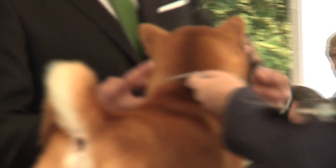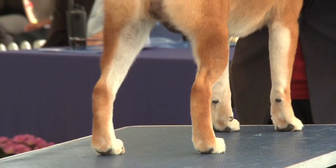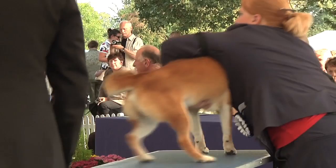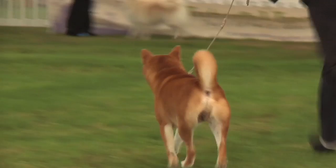Japanese Shiba Inu were judged today by Jane Lilly. There was an entry of 14, and best of breed emerged in this dog, number 4741. A relatively recent newcomer from Japan, the Shiba Inu is a neat, tidy, spitz-style dog that shows every sign of becoming popular. Shiba Inu literally means small dog, and ideally, this breed should look like a smaller version of the Akita.